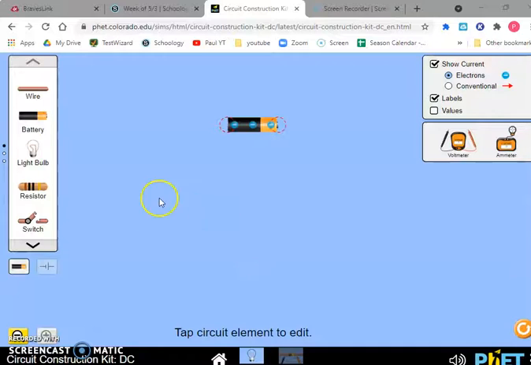So I'm going to construct a circuit using a simulator, and perhaps we might do a PhET lab to follow up with it. And in the process, talk about the energy that you can get from an electric circuit, what it means to be a circuit, what components are needed, and then in follow-up tutorials, we'll look at the measurements that you can make. Okay, so what you see in front of you is a battery.